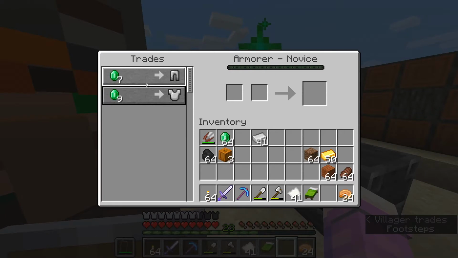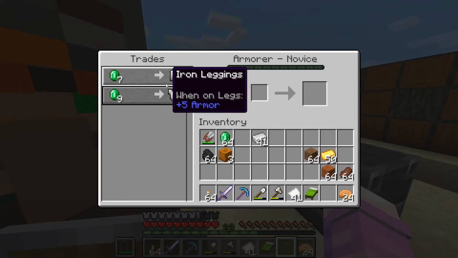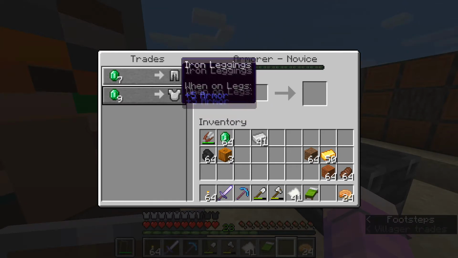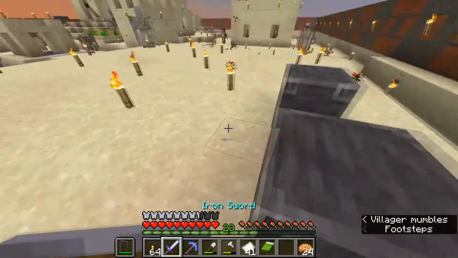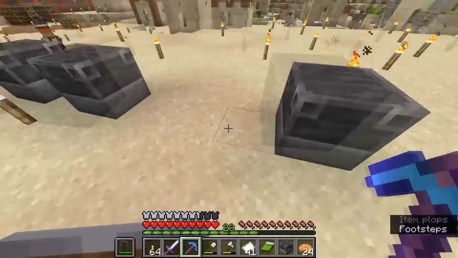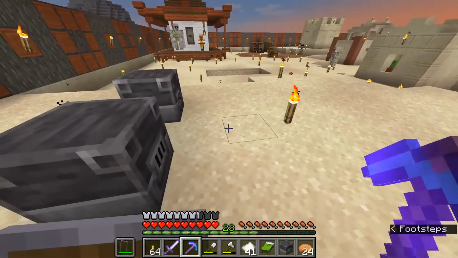So what we're going to do here is we're going to need to level these guys up. Now ideally for the level 1 trade, you actually want iron boots to be available here. So what we're going to do is we're going to break, I think it was this furnace that belonged to that guy. No, it actually wasn't. Was it not that furnace?